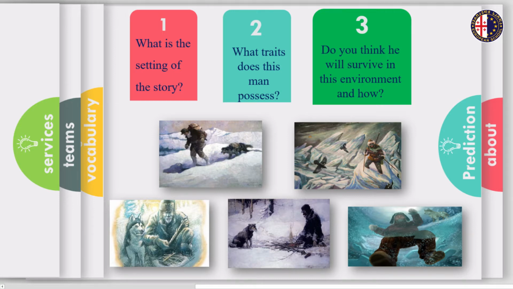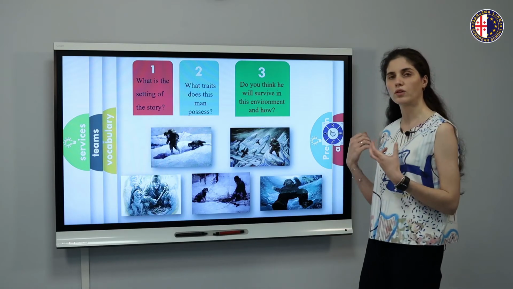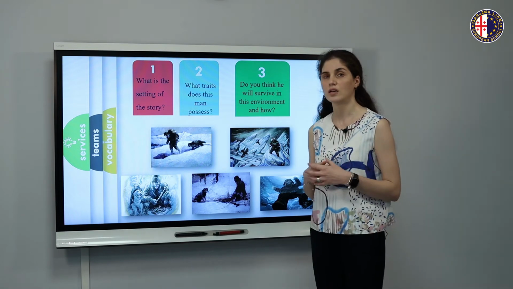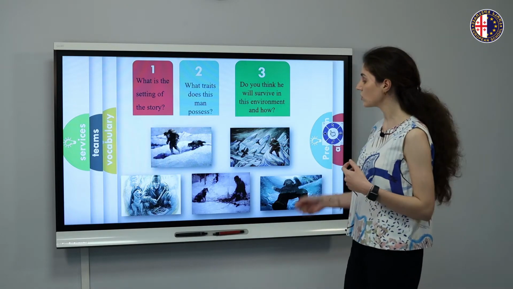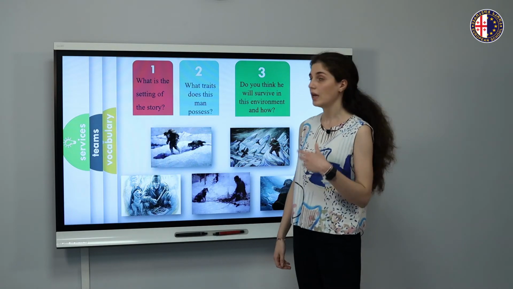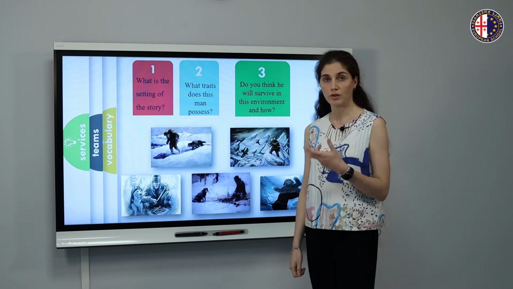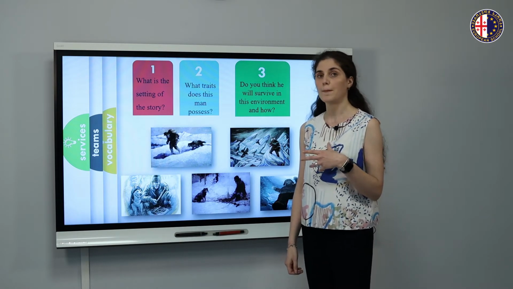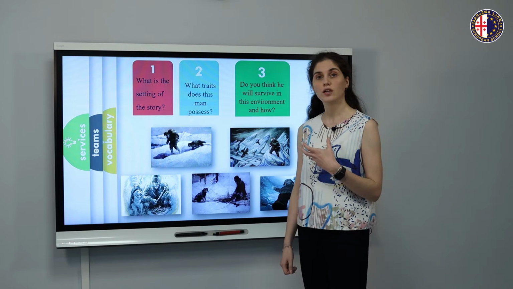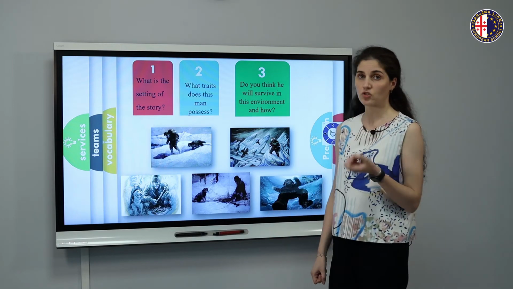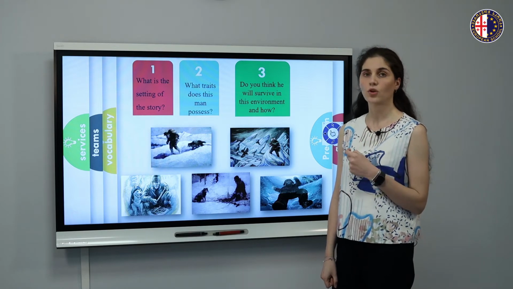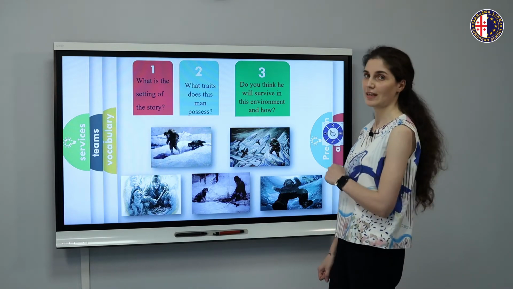Do you think he will survive in this environment and how? Well, despite the fact that in the last picture we see that he is lying on the ground, we cannot really say whether he is alive or dead. However, on the other hand, we also see that he's trying to make fire, and the title of the story, To Build a Fire, also gives hints that he's trying to survive by using a fire. However, whether his attempts are successful or not, we do not know yet.